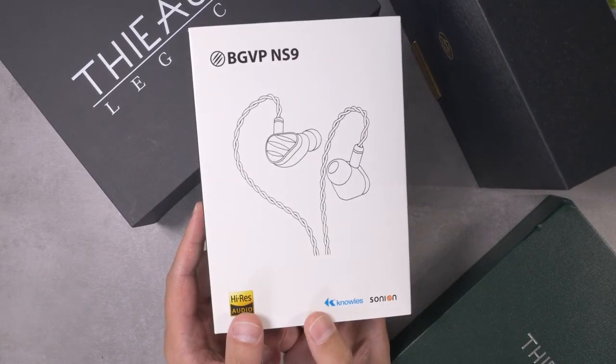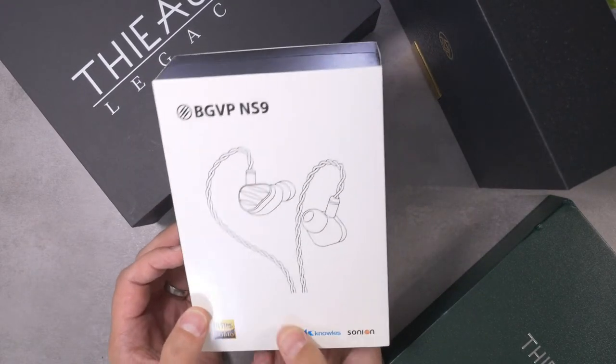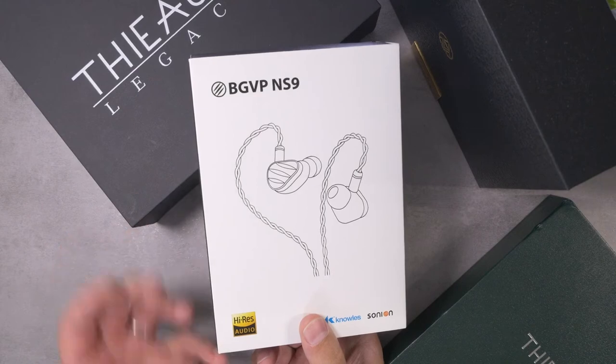We've got the new BGVP NS9. This is kind of an interesting IEM. I just recently reviewed the BGVP DM8, and that was an IEM that I was actually surprised I liked as much as I did. It was around $350, something like that. And I believe that was an 8 balanced armature set.